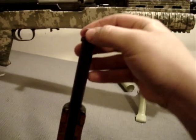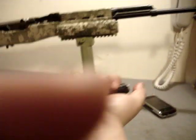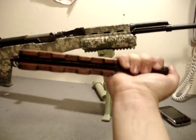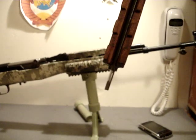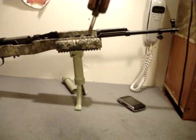Now you're going to do a pressure check to make sure you got enough pressure in here. One way I do this is I take my thumb, put it over the top of the gas cylinder, and just tip it upside down. Now it should not drop freely here. I'm not going to put my thumb over it here, but if it drops like this, that's a sign when you have your thumb over it that it's a bad piston or a bad tube. One of those two parts is bad. It should drop about like this.